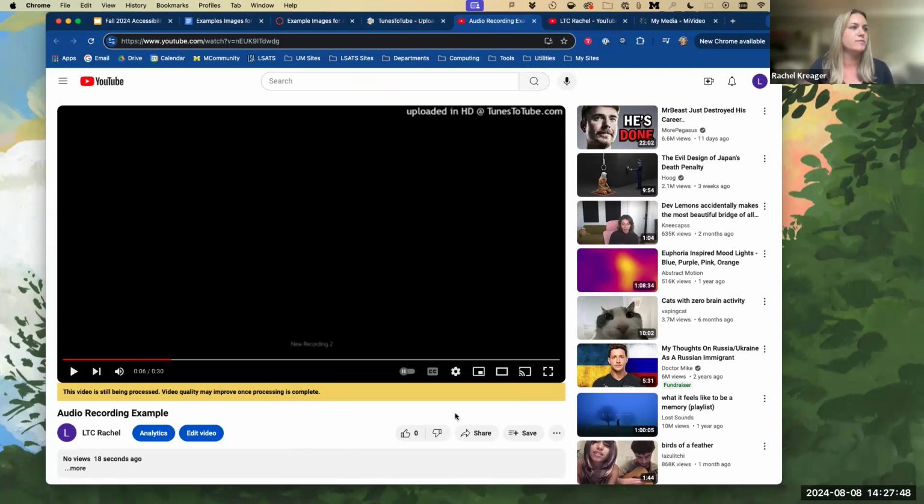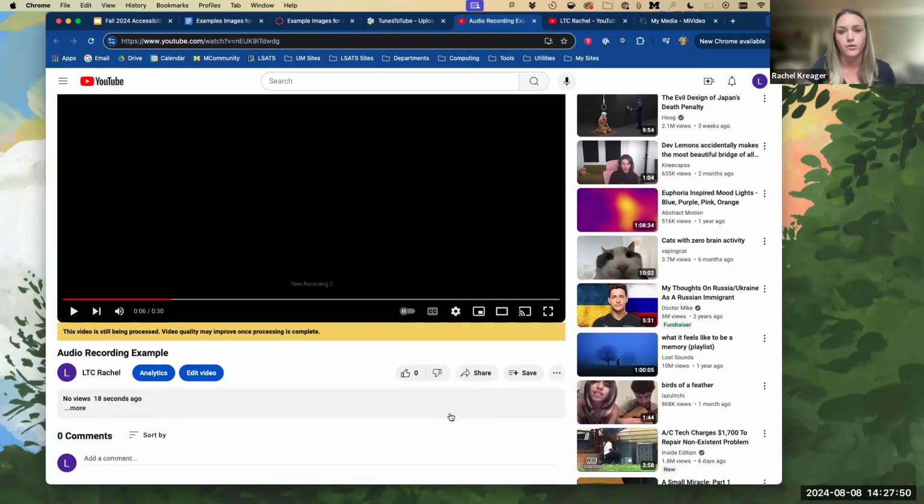And now YouTube will provide some auto captions. Previously, you had to go in and actually request that. But now, when you upload either an audio file or a video file to YouTube, it will automatically create captions for your video. And once it's done processing, it will make those available here in your CC icon, your closed captioned icon. In order to view those closed captions, students will have to click on that to make them viewable. And then you also have the option to view a transcript.